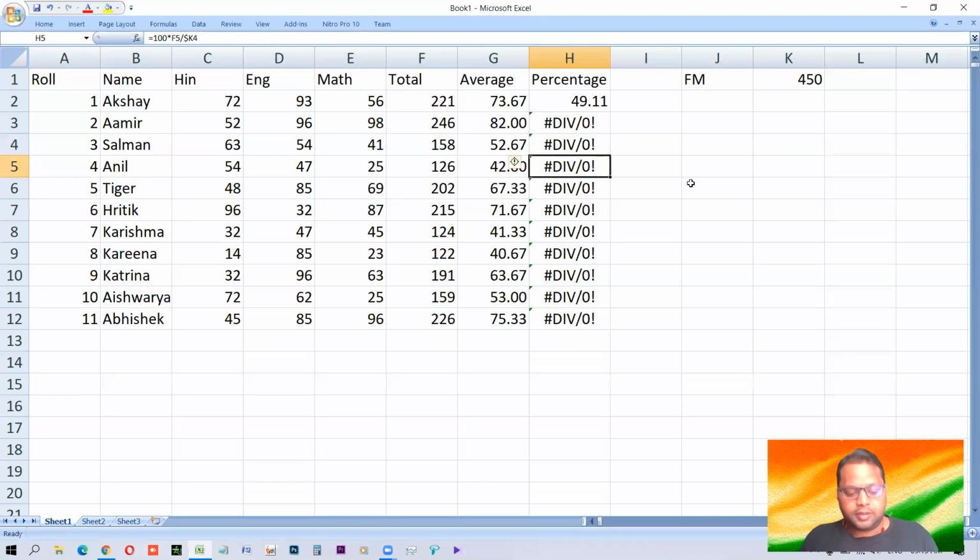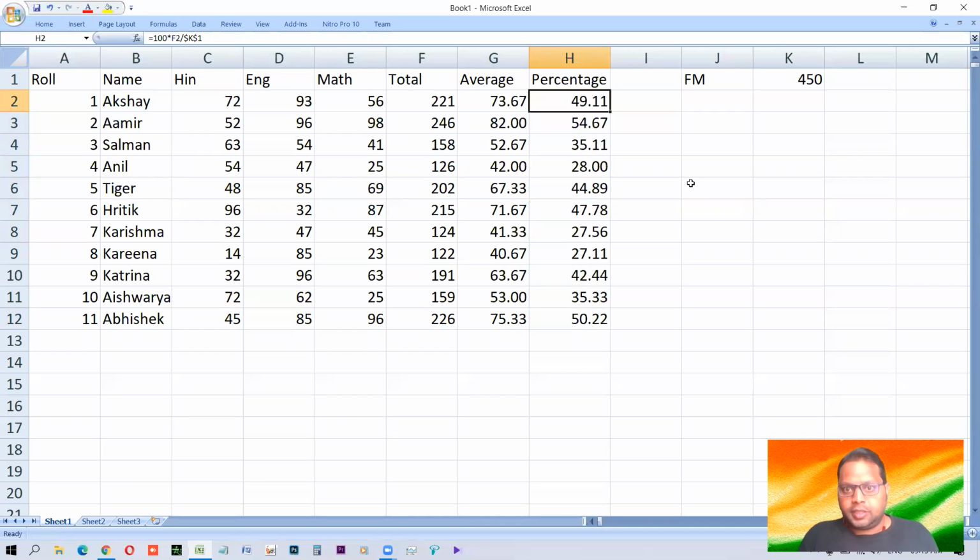Means wherever you put the dollar, that will become fixed. It will not change. Now, if you do it like this, Control R, right side calculation, then see, K is fixed. Here also K is coming, but H is coming. So you need to practice to understand it.